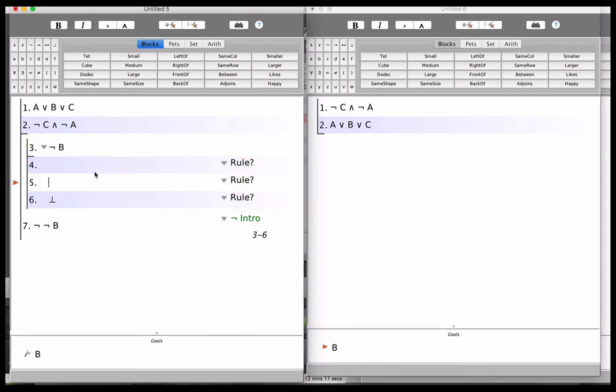So with that in mind, we now go back up toward the top of our argument. We've assumed not B, and we can see that that contradicts B in line 1, but we need to make that contradiction explicit. The only way to do that is to eliminate the disjunctions at line 1.